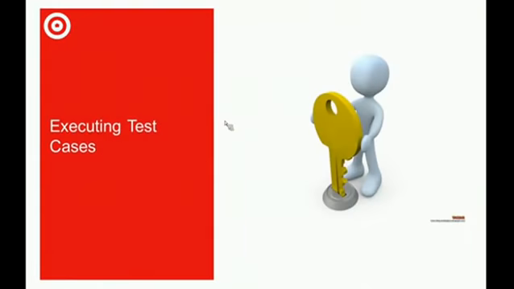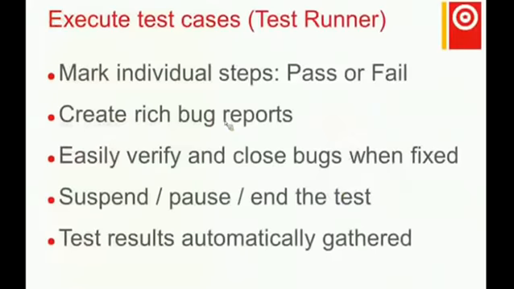Okay, so now that we've made our test case and our test suites, of course we need to execute some tests. So whenever there is an expected result defined within the test case, the tester has to manually pass it or fail it. And for a test to completely pass, then all the individual tests must pass. If a bug is found, then straight away a bug report can be created and sent to the developers and put in TFS for future reference, which will automatically include a lot of very useful information that's been taken from the system.